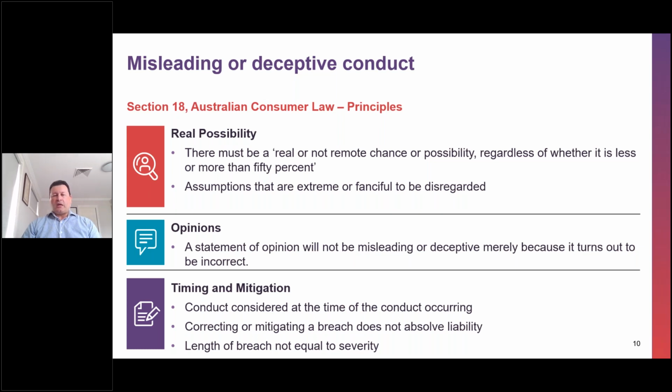Once the ACCC got wind of what was happening and made the allegations against Oscar Wiley, they actually turned around, started to do the one-for-one, made contributions to charity, and basically played ball with the ACCC. The ultimate culmination of that was a 30% reduction in the penalties that may have been assessed against Oscar Wiley. So again, that whole mitigation piece is quite important.